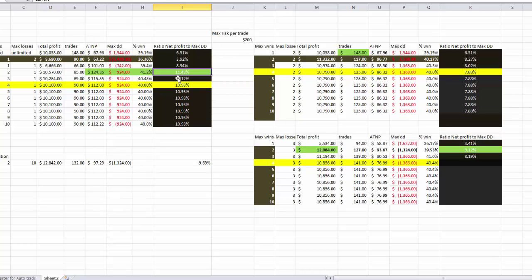Now what I'm going to do in the next video is run through max wins, max losses in relation to our dollar amount. So we'll see exactly how much difference we get in performance with our dollar amount as far as that strategy input. So thank you for joining me during this walkthrough of the max wins, max losses.